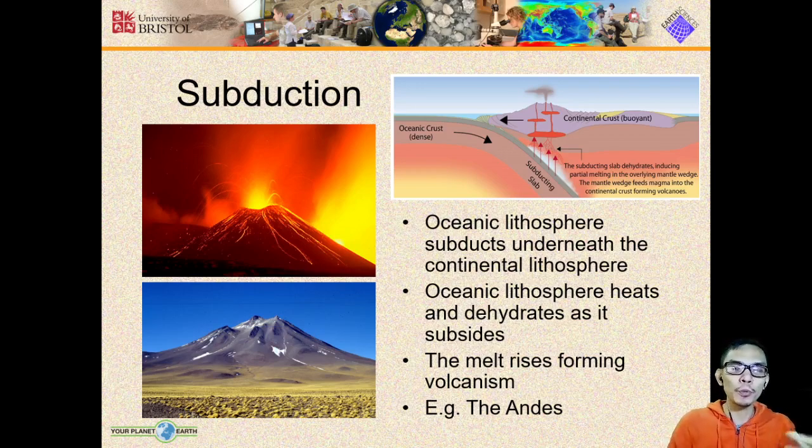There is a movement called subduction. This is where a denser plate sinks below the less dense plate. We know from our first module that the continental crust is less dense than the oceanic crust. So typically, the oceanic crust is the one that sinks below the continental crust, and when it does, it does a motion called subduction.